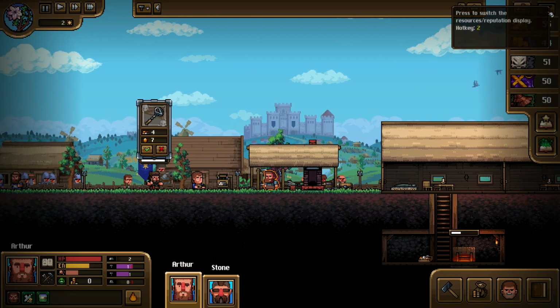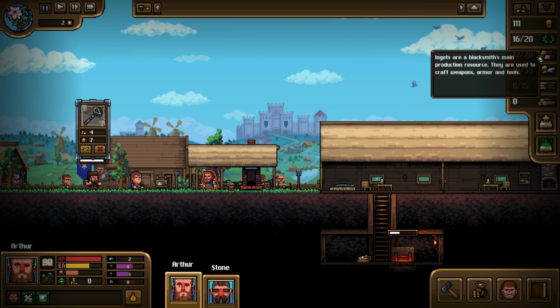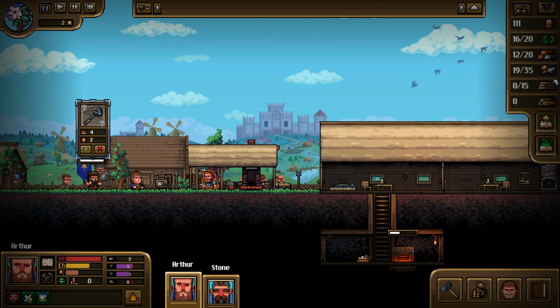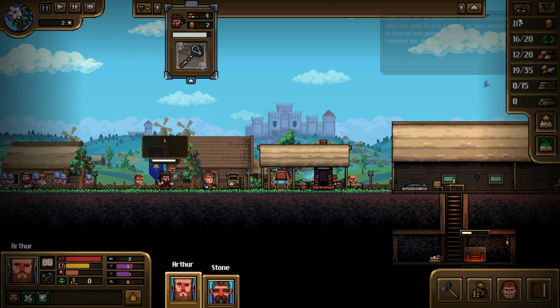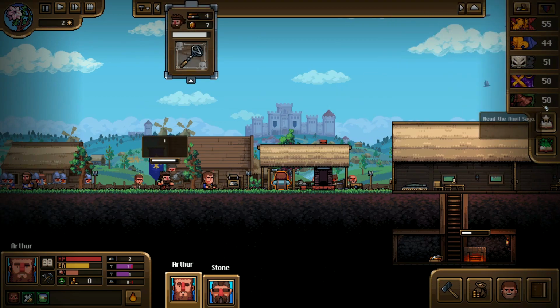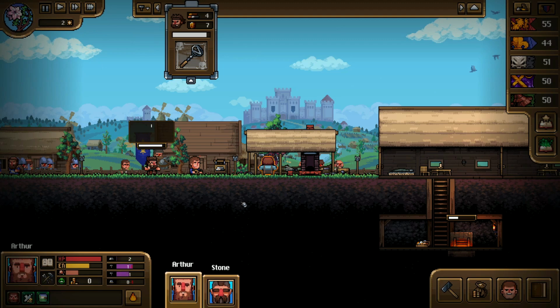So the main goal is to upgrade the store. It didn't show up yet, but we need to upgrade the store to increase our ingot capacity as well as the ore capacity. And yeah, we're going to get there soon. I'm going to accept the order from the bandit. So, the faction we have to watch out for: we did decrease our relationship with France because we accepted a stone as our first apprentice.